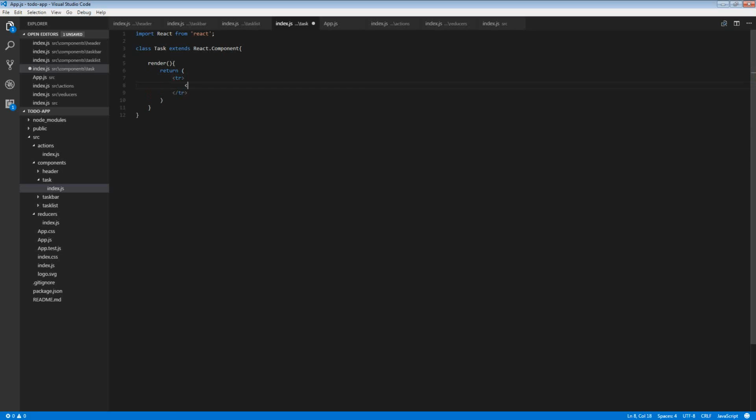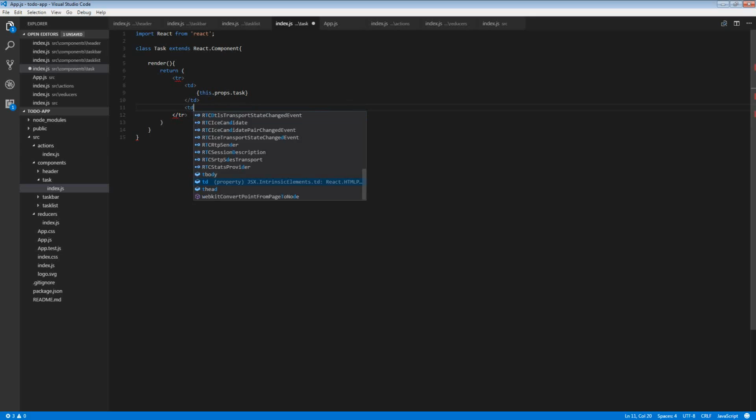This table row will contain a table data cell, and here we are going to populate this.props.task. So in the first section we are going to have a task.